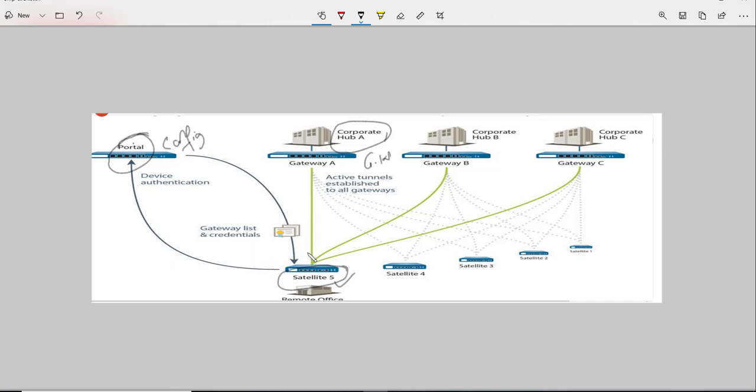So this diagram shows us that the satellite connects to the portal, right? The portal does device authentication, and it sends the list of all gateways that the satellite can connect to. Once the satellite receives this configuration, based on the SSL response time, it connects to the gateway which provides the best SSL response time.